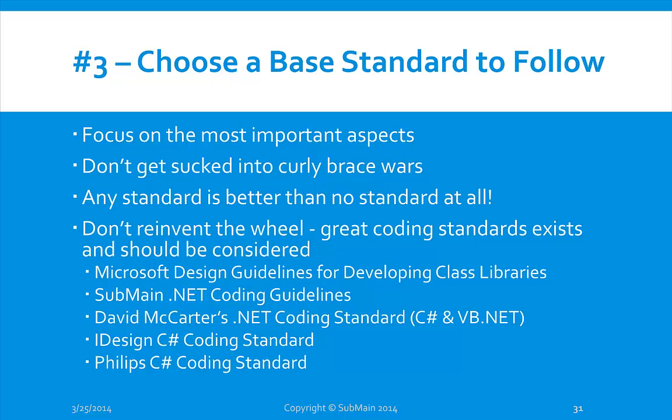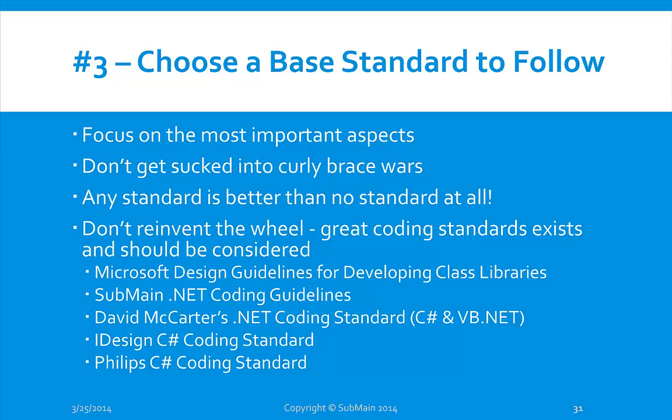The next part is choosing a base standard to follow. One of the things here is not to get stuck in wars about where the curly braces should be and things like that. Visual Studio, and other add-ins to Visual Studio, make this really easy to do properly. There are a lot of great standards out there, besides mine, that will help you with this, and the Microsoft Design Guidelines, which I constantly look at, is definitely a good way to start. Many tools implement that, including CodeIt.Right, which we'll talk about later. There are other ones out there from iDesign and Philips C# coding standards. So there's lots out there to be your base and start from there.